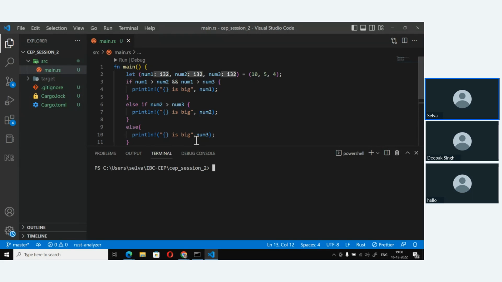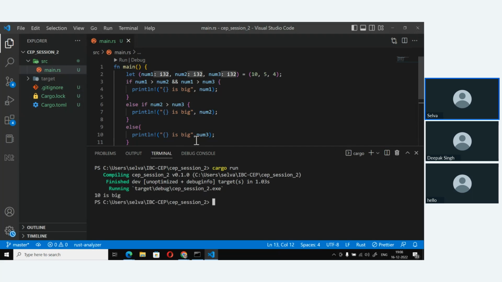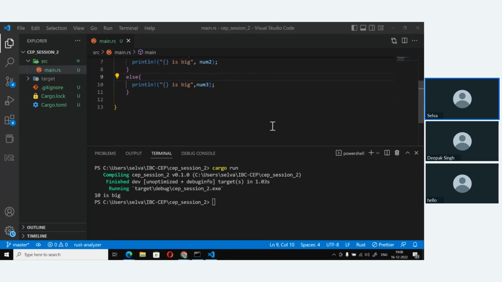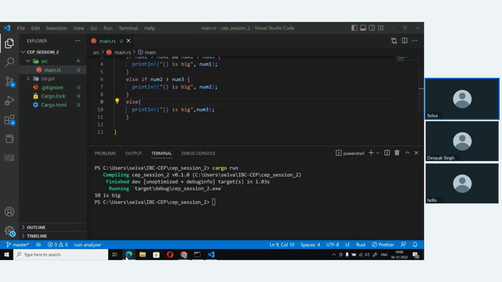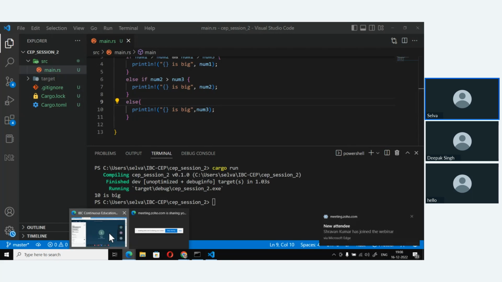So that's it. Now again, cargo run. So 10 is big, right? Okay. So Puneet, your code seems to be working.